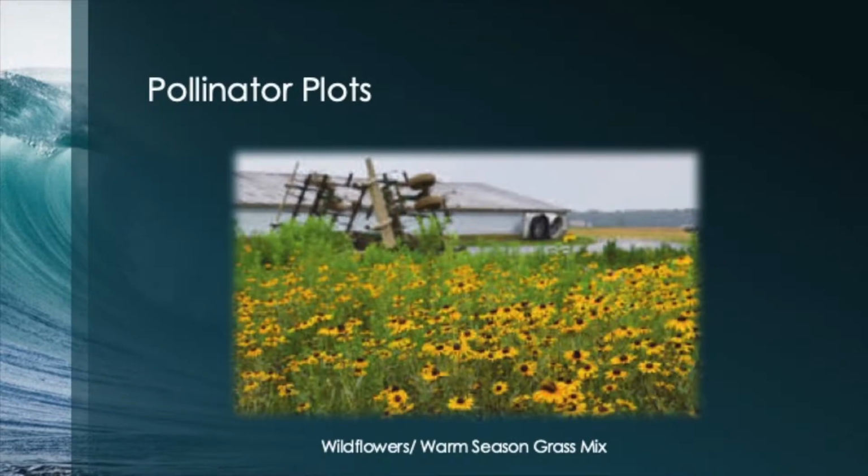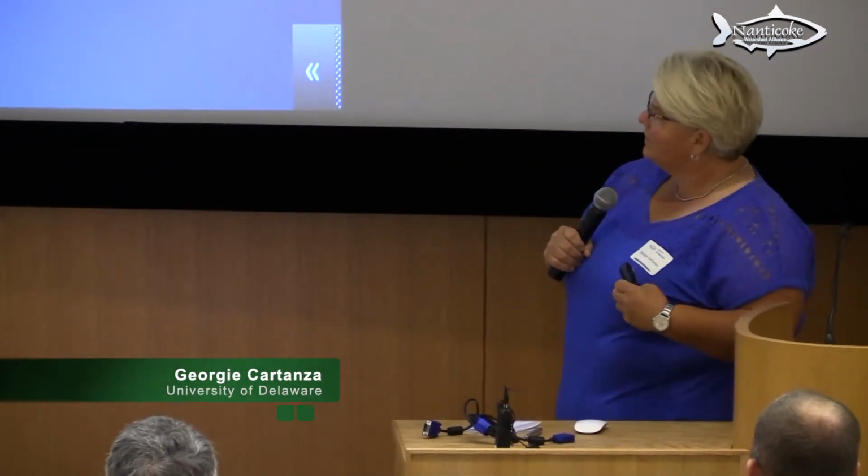There's also been a pretty big interest in trying to create pollinator plots on poultry farms, making it more aesthetically pleasing, but then also the benefit is increasing pollinators here. And so farmers have been interested in that. There's been a number of acres that have been planted. There's an increase in growers wanting to do that, and I know it's something that I'm really wanting to do on my own farm. Again, aesthetically pleasing, it saves you from having to mow as much area, and it's helpful to the environment.